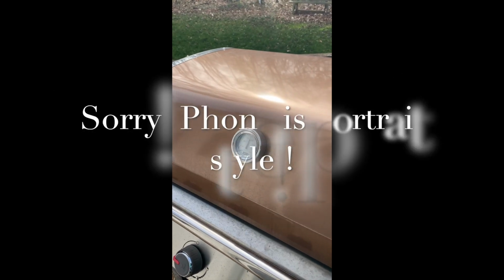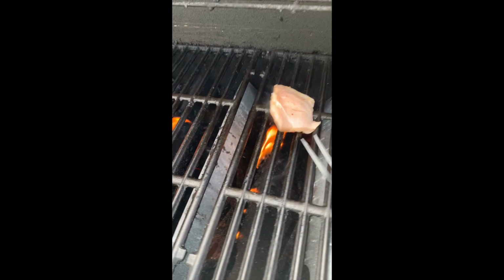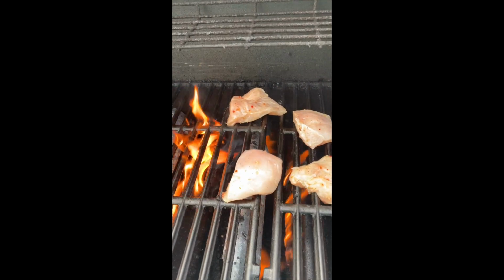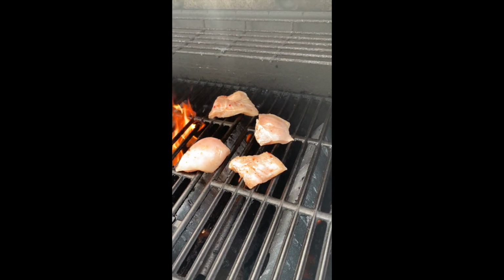Grilling tip of the day, whether you're a novice or not, I like to start out with it at least 400. It's a little hot now, but that's okay, because as soon as I open it up, it'll cool down. I go ahead and put my chicken that has been marinated in Italian seasoning and seasoning salt. Add a little bit of seasoning salt to it. Just go ahead and put them on the grill. And why I have a fire right there, I do not know. Grease from last time. Anyway, I get all my chicken on the grill.